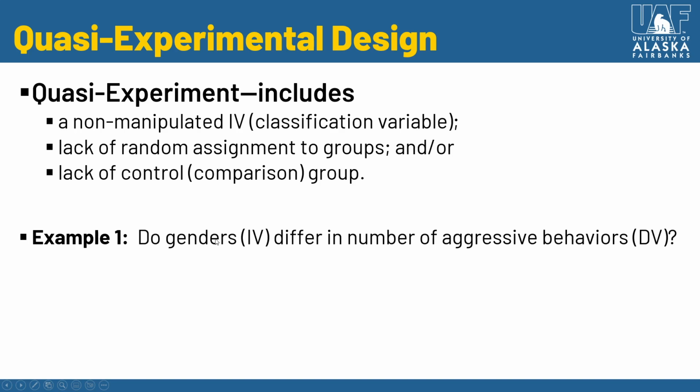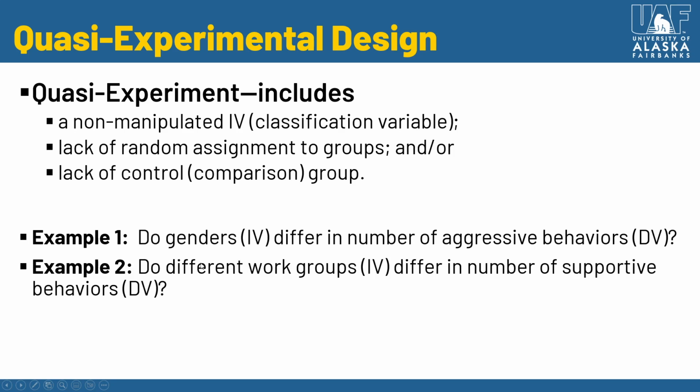So that's an example of a time when we can't really do an experiment because we can't manipulate the independent variable, or people's gender. We can ask people their gender identity and then look at the effect or the difference between aggressive behaviors within or between genders, but we can't actually change gender. Or we can't change it without their consent. Yeah, we'll stop there. Moving forward.